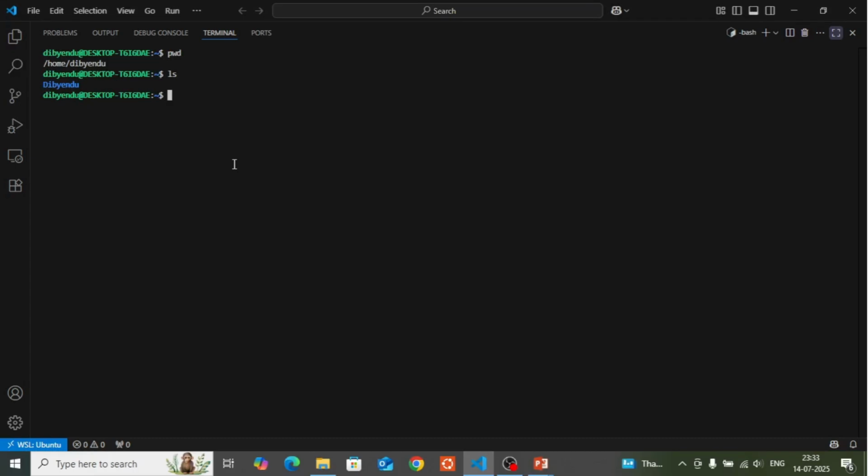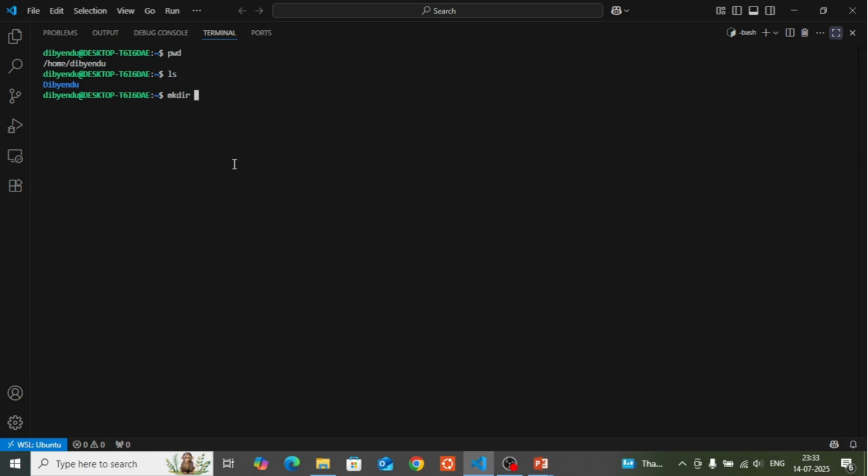First we will start with how to create a folder or file. That is the main thing. In Windows, when creating any file or folder, we right click, go to New, then select Folder or File as per the requirement. So here how do we create it? We already saw the command mkdir. mkdir means make directory.